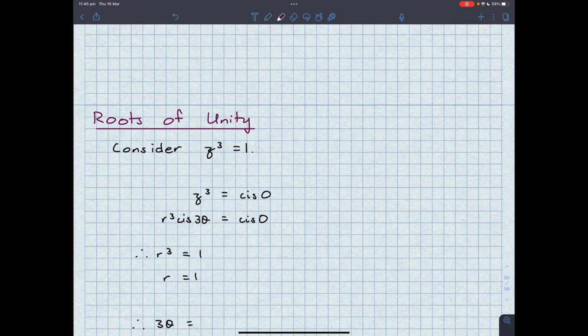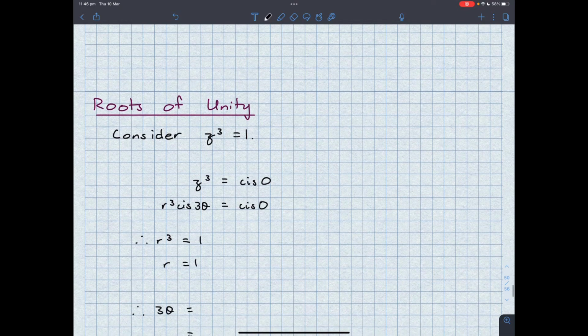So if z cubed equals 1, I'm going to rewrite 1 in polar form, which is 1 cis 0, because the angle is 0 because this is sitting right on the real axis. And I used de Moivre's theorem to rewrite z cubed as r cubed cis 3 theta. I'm going to say r cubed is equal to 1 because that's the modulus in front of this number, which means r is 1. And we could have already guessed that the modulus of these 3 roots is going to be 1 because we know that the first root is going to be just 1 on the real axis.